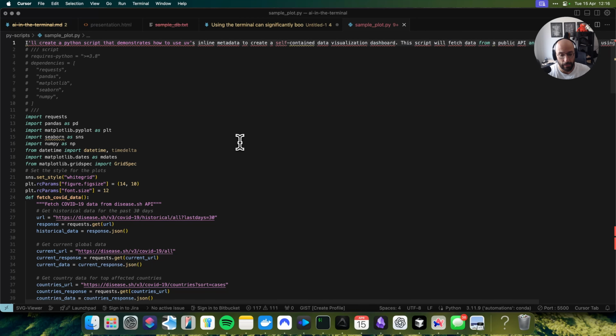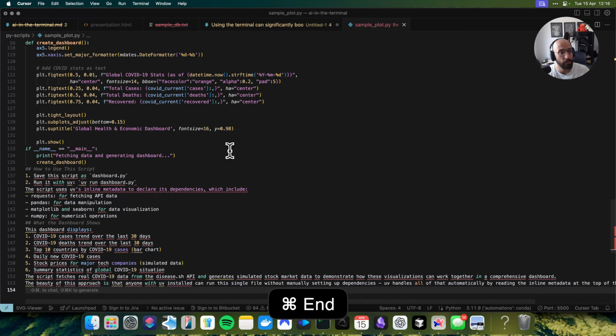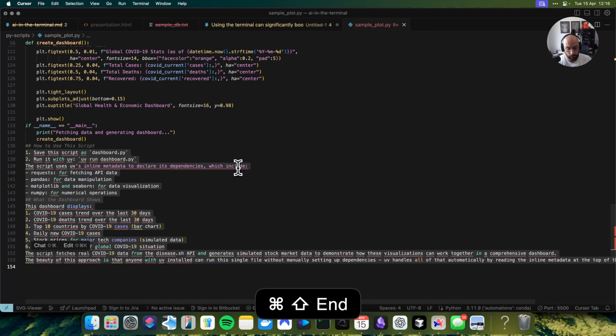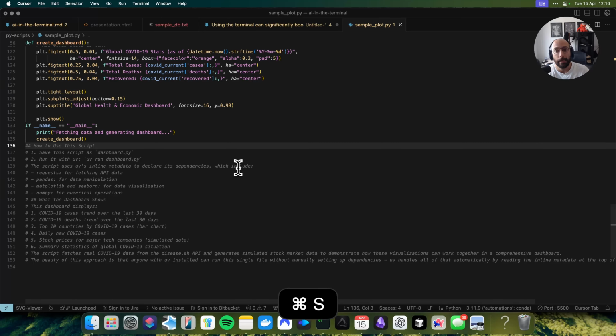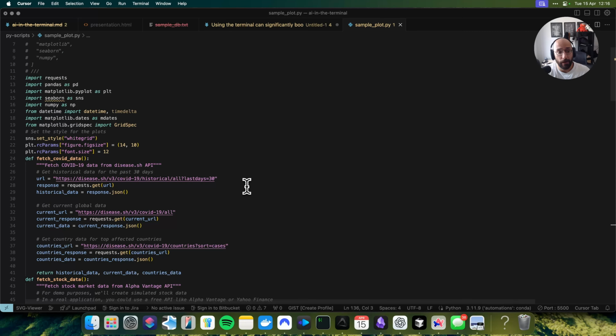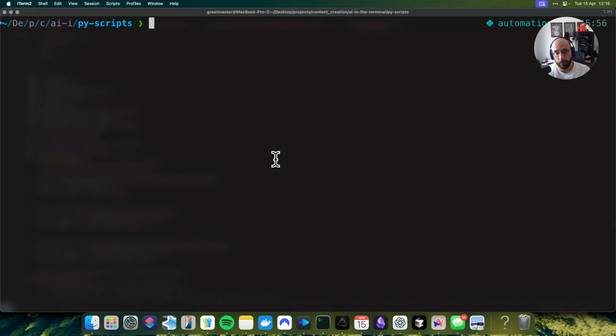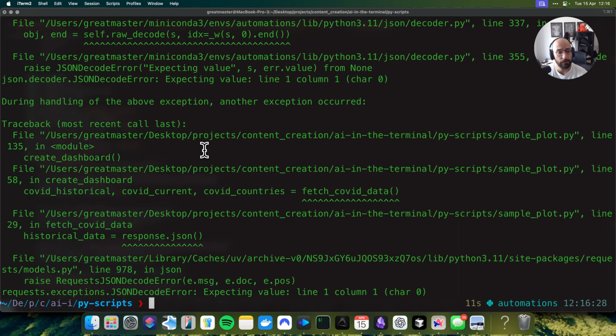Yeah, so we got to comment a few things that Claude did not comment for us before. But now there you go. This is the file, right? I just had to do these two commentings. And now I'm going to run UV run simple plot and let's see if it works. So packages already installed. Everything works beautifully. So I didn't have to worry about that. And let's see if it actually generates the dashboard.